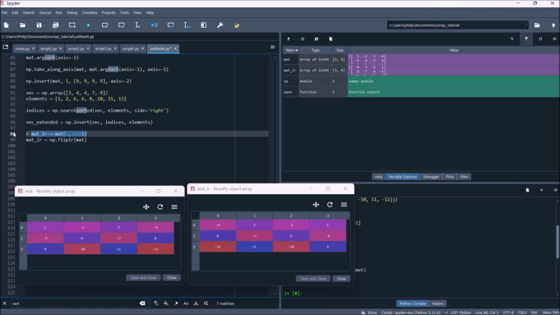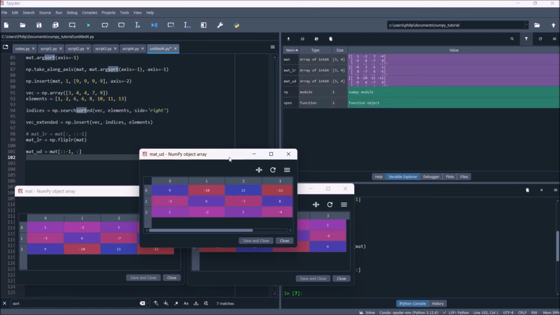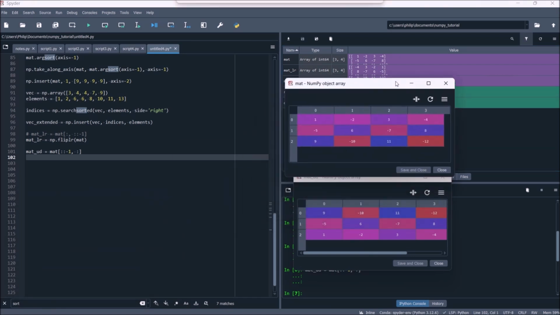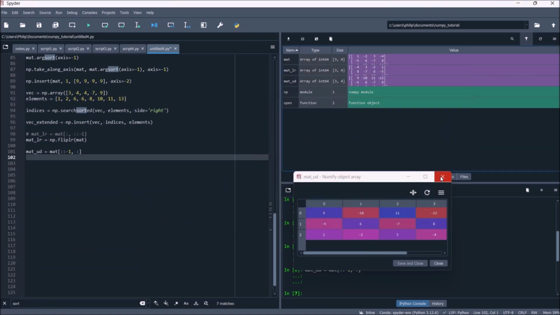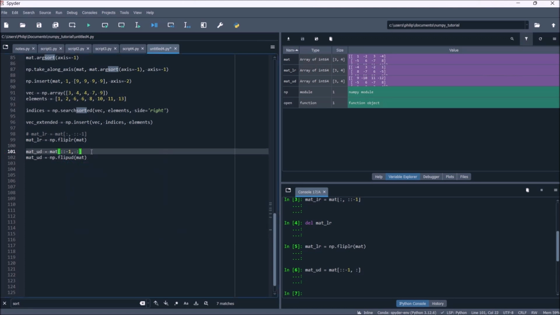So instead of flipping left and right, we can flip up and down. So here we're going to essentially reverse the rows and index to all of the columns. And we've got the numpy function flipud, which performs the same behavior but is a bit more readable.